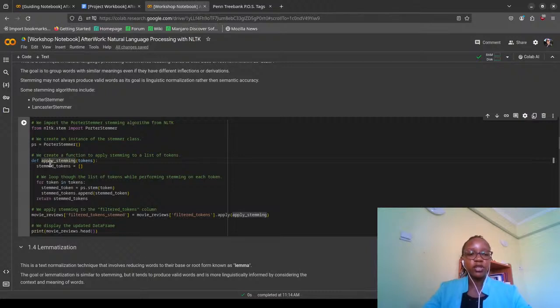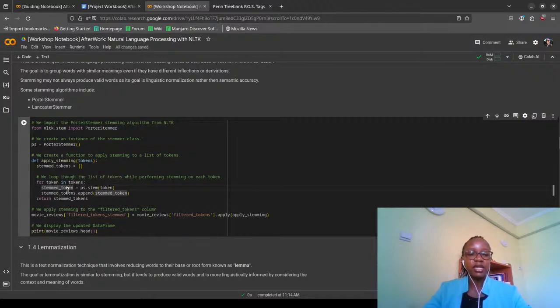So in this function called apply_stemming, it takes tokens and applies stemming to these tokens, and this is how it works. First of all, we initialize an empty list, and then we iterate through the list of tokens. So for each token in the list of tokens, we stem it by saying stemmed_token is equal to PS, which is the instance of the stemmer class, dot stem, and in brackets, token.